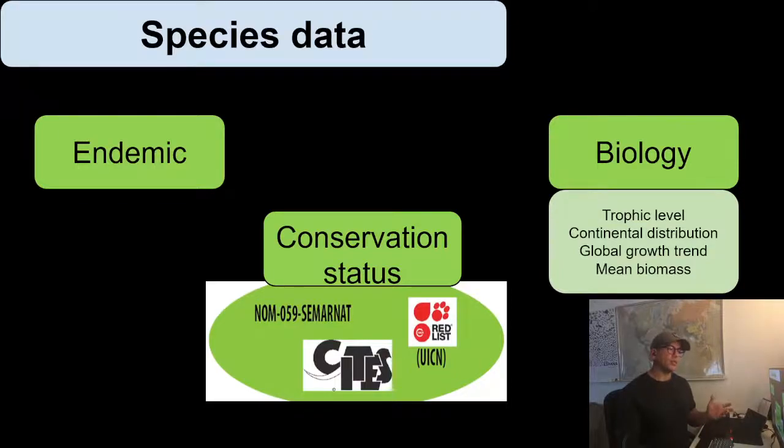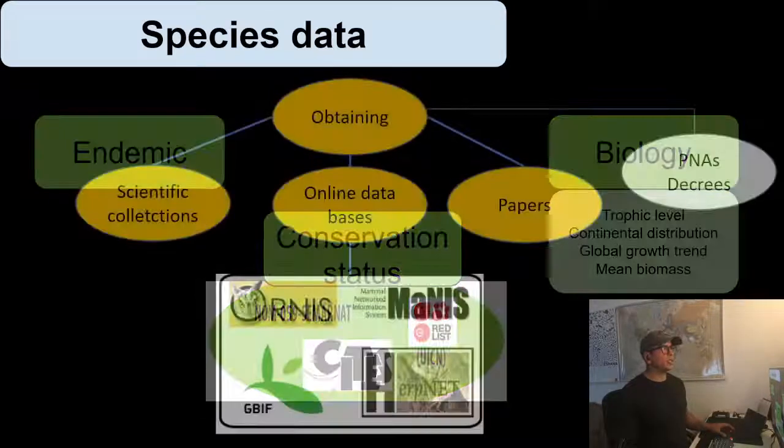This is another one that was omitted, the global growth trend. Are they in decline? Are they in prosperity? Actually, this data, I think, was reported in the national list. And we even tried to have this value for, is this a small, medium, or large animal?